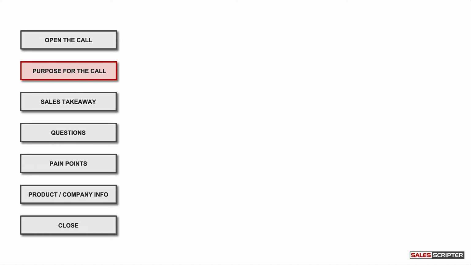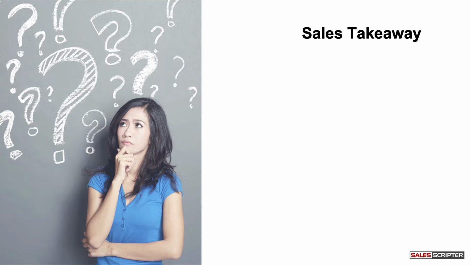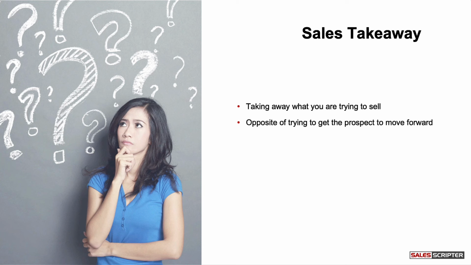After you share the purpose for the call, you advance to the next step, which is to use the sales takeaway. We talk about the sales takeaway in more detail in an upcoming training module in this series, but just to introduce it real quick, the sales takeaway is basically taking away what it is that you sell. Most salespeople try to always get the prospect to move forward and be more interested. The sales takeaway is the opposite of that by expressing doubt in the fit or justification for moving forward.